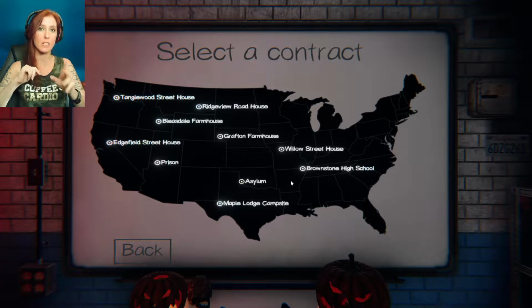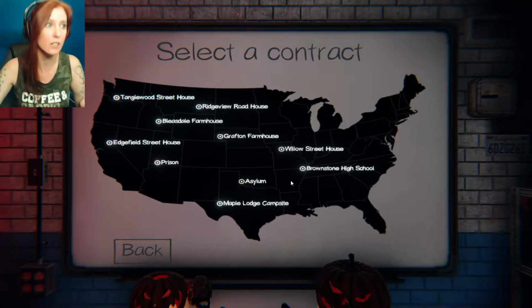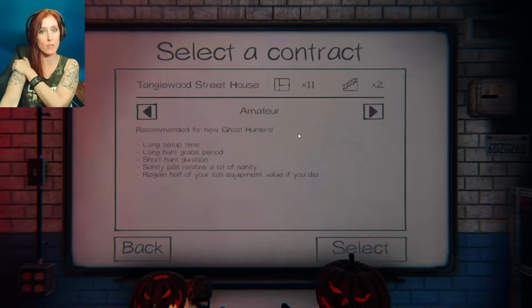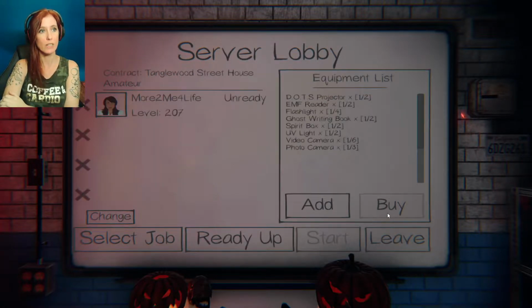But I'm going to take you to Tanglewood just to show you the technique that I use to earn the money. Understand that each technique is going to change according to which house you go to and which one you decide to learn. First off, let's go to Tanglewood. We're going to hit amateur. Why? So we can get the most money back in case we die, because you can still die and you can still lose money. So we're going to select that one.